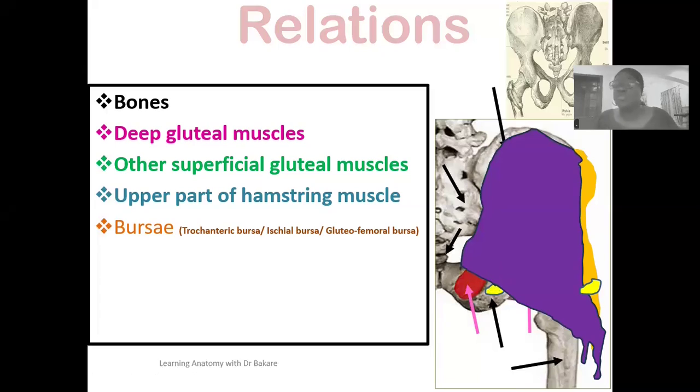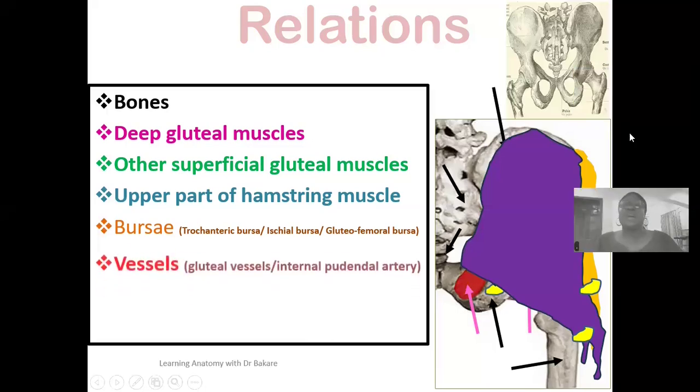We also have the gluteofemoral bursa, and this is also highlighted in yellow. This gluteofemoral bursa is located between the gluteus maximus and also the vastus lateralis. The vastus lateralis is one of the muscles located in the thigh region. So you also have a bursa created between this muscle and this specific structure. So you can see that we have bursae located around the gluteus maximus, helping to control and support the movement of this muscle.